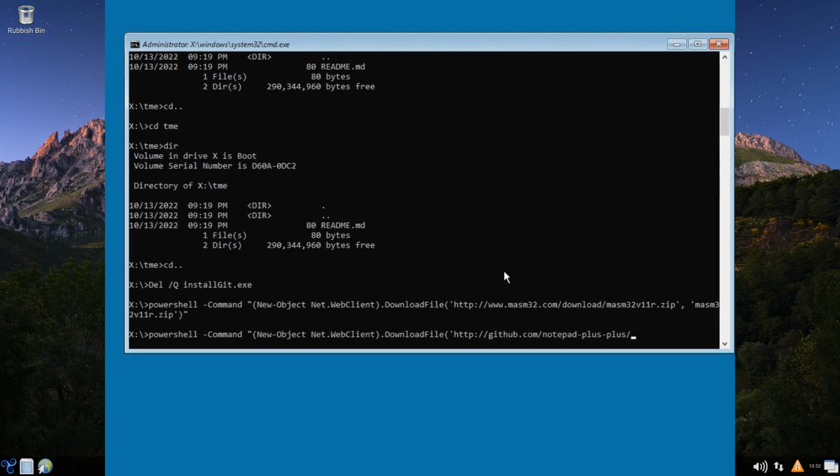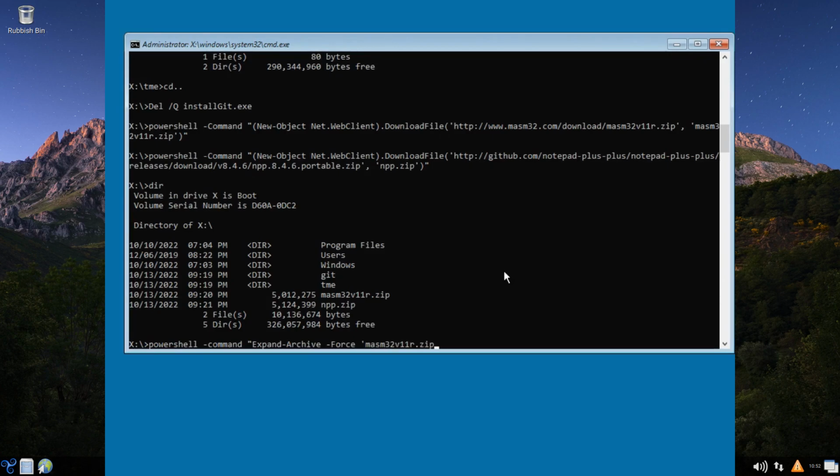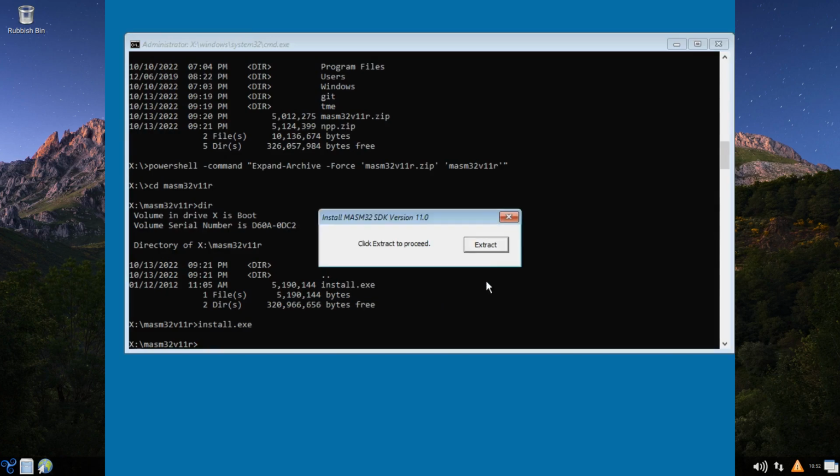We will need to download Notepad++ to help us with our development and to provide syntax highlighting and tabs. We should probably make sure our compiler installs first, so let's run it. Use the installer's default directory unless you are a masochist.